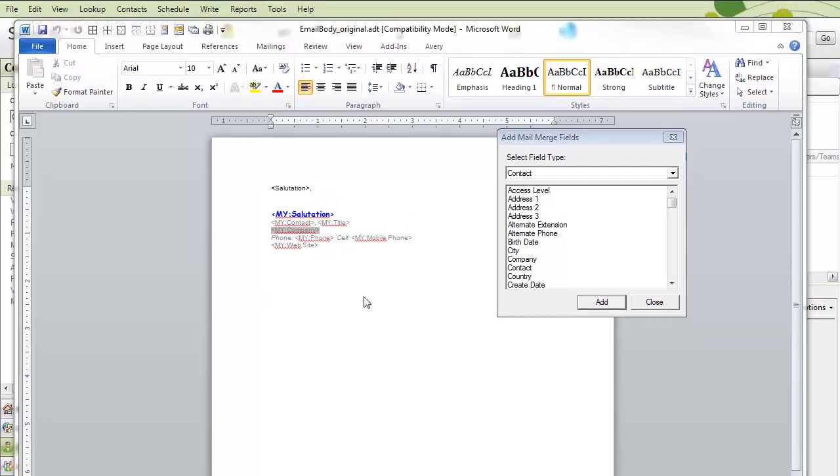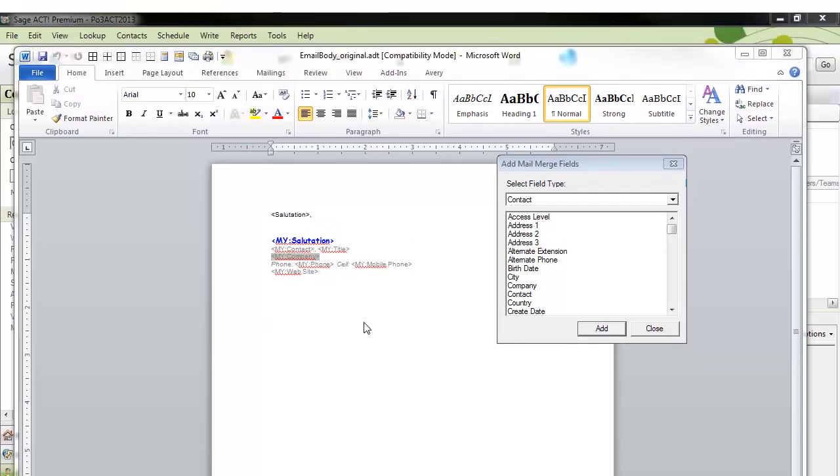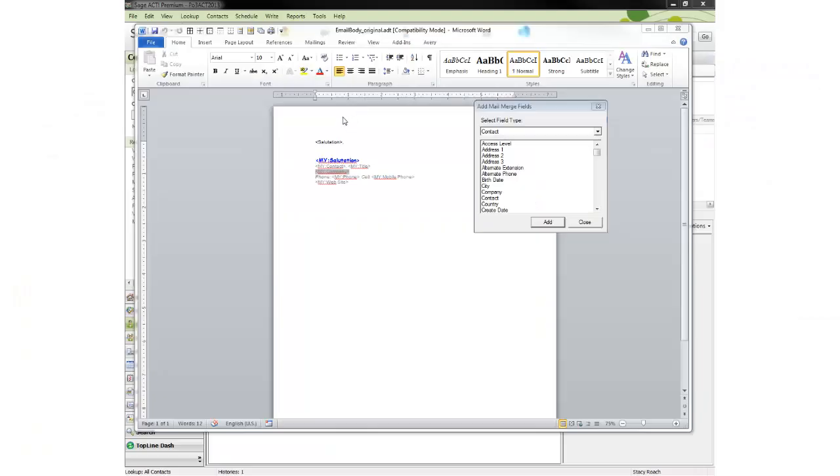That's very useful if you have multiple people in your organization, users of Act, because you're going to be able to create follow-up templates in email, and then they can use those templates and share them amongst the organization, and it will pull in all of their My information from their My record in their signature block. Well, so let's go and take a look at that.